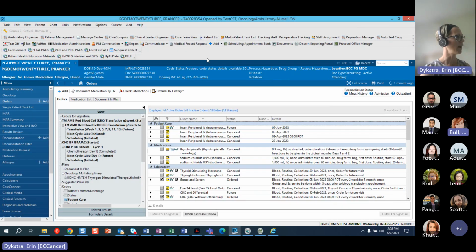Erin, it's Tammy. Yeah. Hi, so Cerner labels aren't going to be used on these in any form? Cerner labels would still be used on the requisitions, if there was a need to. If it comes from FormFast, obviously it doesn't need one, and the requisitions are printed. But if there was a need to use Cerner labels, we would still use them.